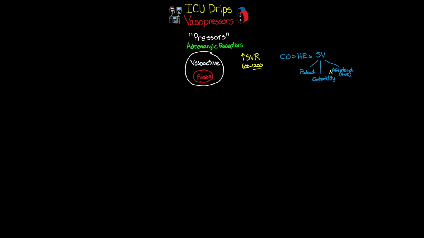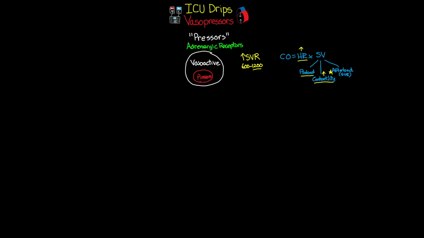Like we just said, the afterload is essentially our SVR measurement. Primarily, our pressors are working to increase our patient's blood pressure by impacting this afterload. But because a lot of these pressors are working on those adrenergic receptors, sometimes we're going to see additional effects which may or may not help our patient's cardiac output. Some of them can increase our patient's heart rate, and they can also impact contractility, possibly increasing it. Sometimes they can even have a temporary impact on our patient's preload. This temporary effect comes from the increase in venous constriction, which helps to increase the preload for our patients.